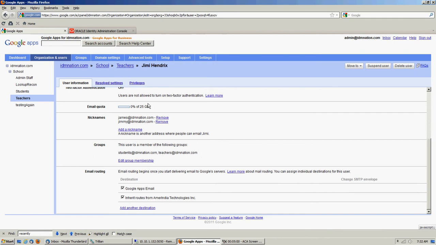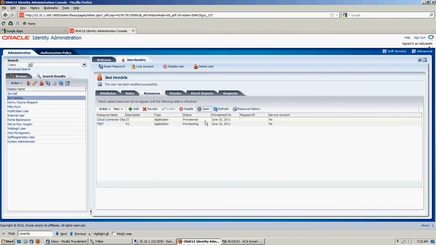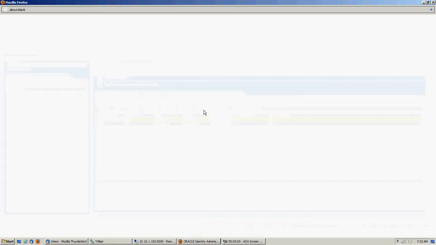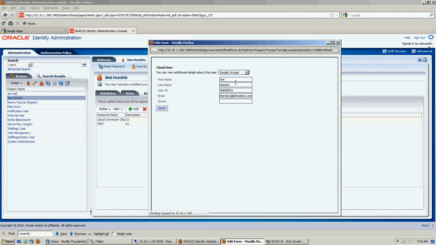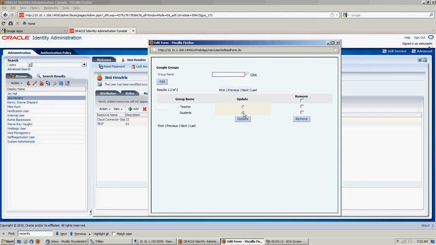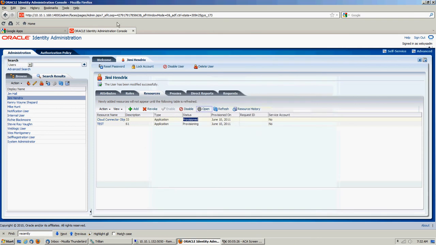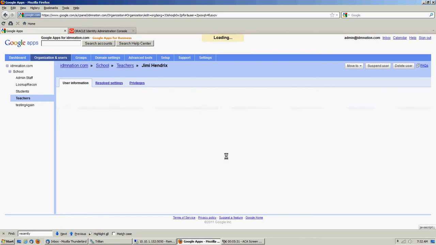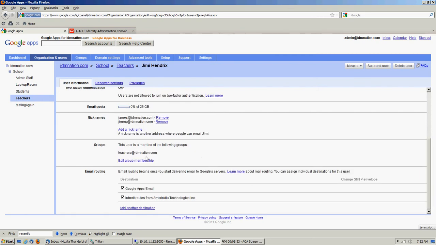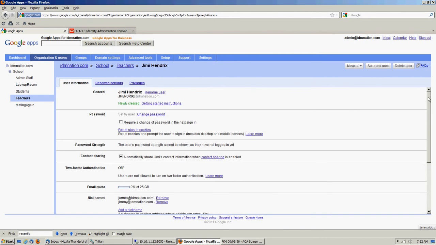Okay, so he's in both the teachers and the students group, and I think maybe what we should do is remove him from the students group, because he's certainly way beyond the point of being a student anymore. Although you could look at it as you're always a student for life, even though you might be a teacher, and probably more so. But just for the sake of demonstration purposes, we'll remove him from the students group. Now we'll go take a look at the user record again. Look at the groups, and he's back just now in the teachers group.